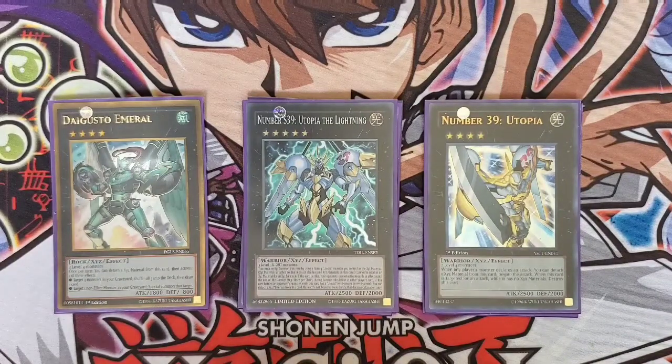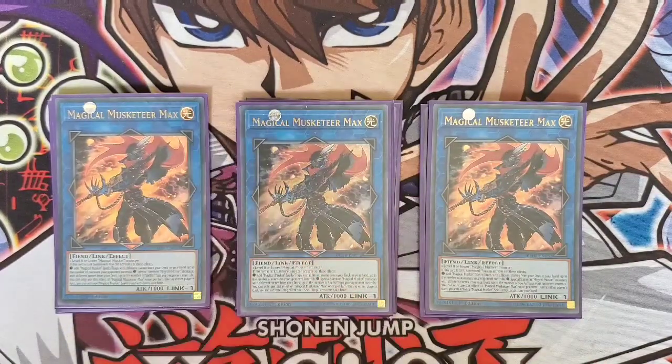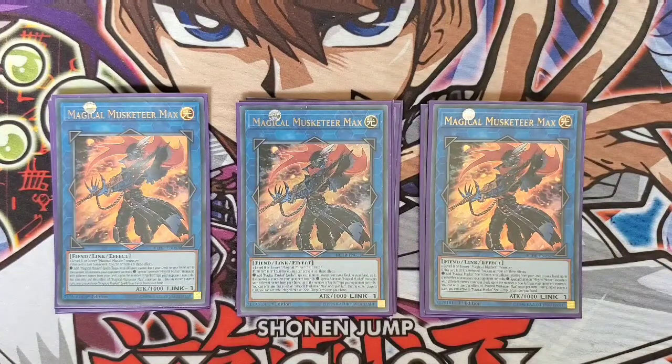From there, we're on to the links. I'm running 3 Magical Musketeer Max, who is unbelievably good. If this was in any other archetype, it definitely wouldn't exist. But basically, when it's link summoned, you can add spells or traps up to the number of monsters that your opponent controls, or you can special summon Magical Musket monsters up to the number of spells and traps that your opponent controls. Which is why I'm running the Awakenings, because you can summon this guy on your opponent's turn, just before they consolidate their monsters into a link board or whatever it is, get a huge amount of pluses, and if you can't win from that point, you're doing something wrong.